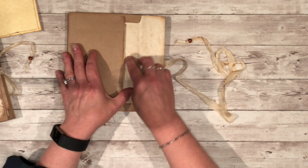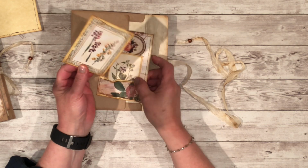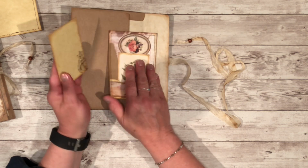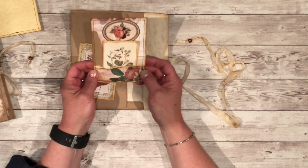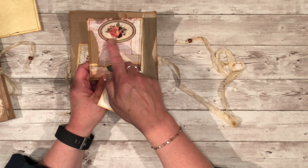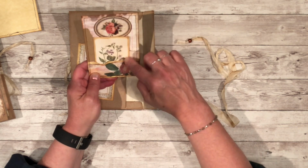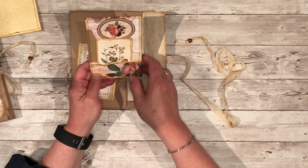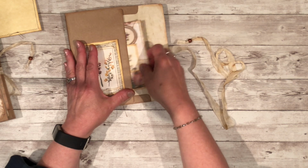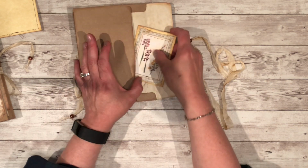And then in this pocket in the back are two tags. Again, the Floral Delight. And I just stamped that, and another collage tag with a pocket, and that's a Floral Delight card. That's one of her labels with a rub-on in the middle of it. And this is some of the Nature's Epiphany paper, and another one of her labels. And that is that. That's it for those journals. I should have them up in my shop soon.